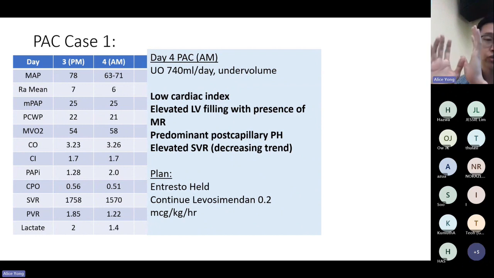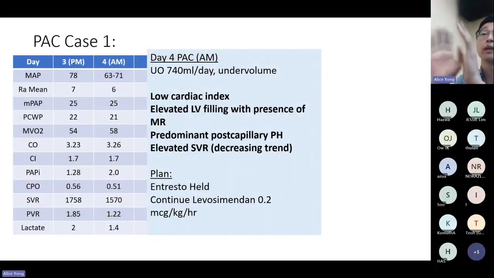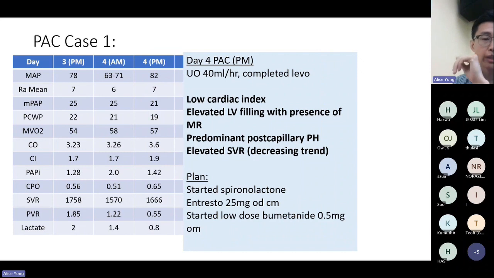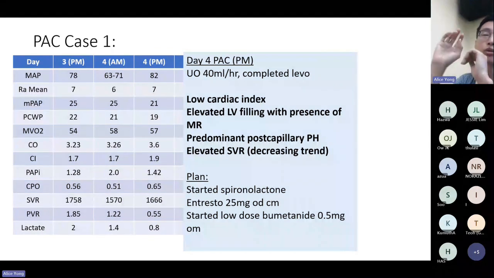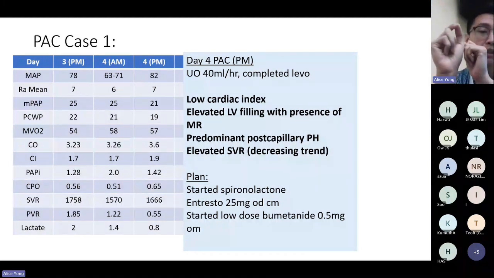Okay, we stop the Entresto, so the vasodilating effect takes off. But we just let the levosimendan play the game for the contractility. That's it. Okay. So in the afternoon, we noticed that the numbers don't change after we take off the Entresto. Okay, the BP comes up already. So we know that at 25 milligram BD, the patient cannot tolerate it because the vasodilating effect is a bit strong for him. Okay, so we want to challenge it a little bit next time with Entresto OD the coming morning.